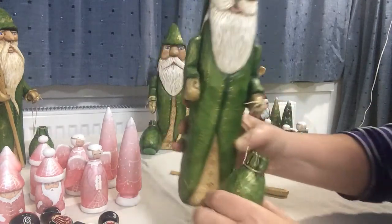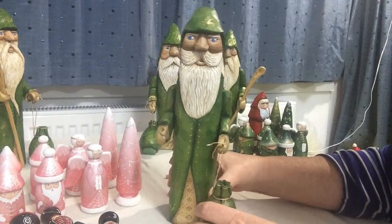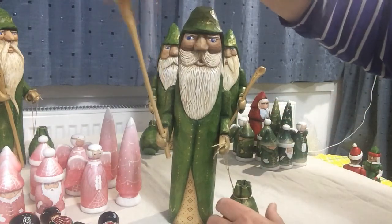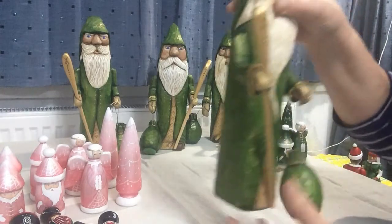It really changes it from when it was just wood. And even though I loved it when it was just wood, it just kind of brings them to life, having them painted that way. And they also all have felt underneath, again to protect any surface that they may stand on.